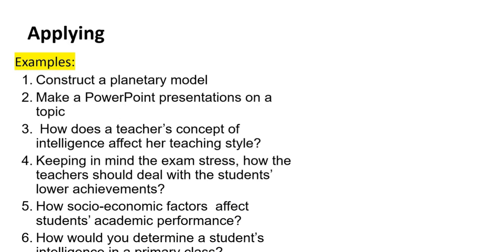As we can see from the questions' content, they are asking the student to use the information or knowledge they have and apply it in different, novel situations where they can solve a particular kind of problem. For example, constructing a planetary model would require information about the planets, their orbits and their distance from the sun, and then they can apply that information to construct a model.